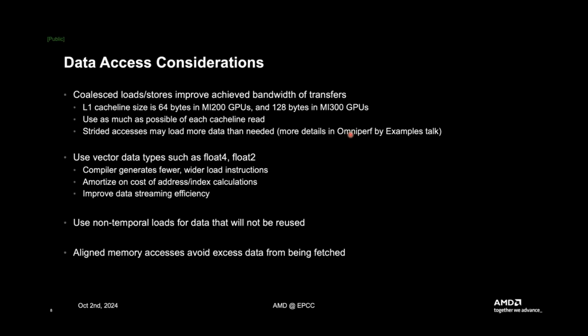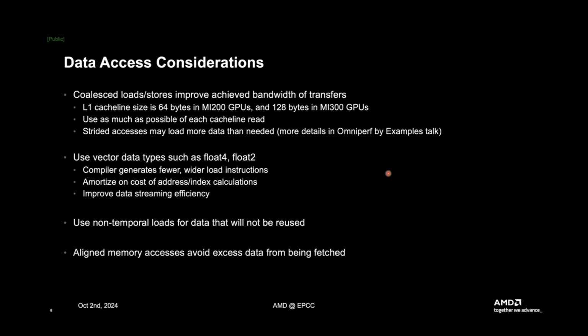It's best if all the threads in your wavefront are going to use the data that is available already in that cache line. If you're going to access in a strided manner, then you're going to load more cache lines and use only part of those cache lines, and that is not a very effective strategy. And you will see that in the OmniPerf talk that's coming later in this workshop.